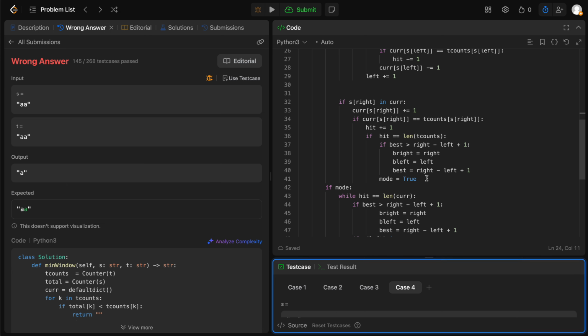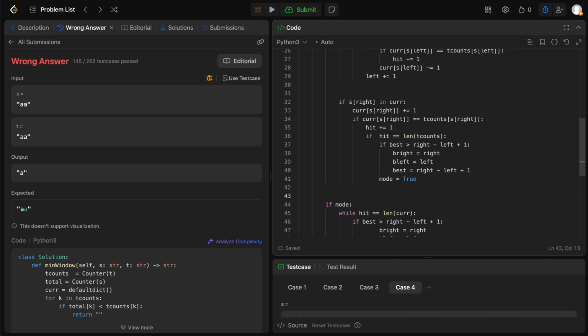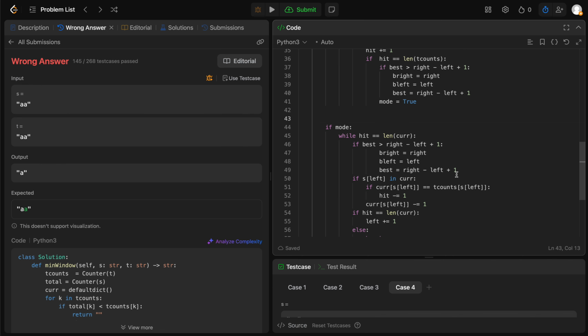Okay, I think I messed it up here. So if s of left is current, I decrease it. I do this, then I decrease it.